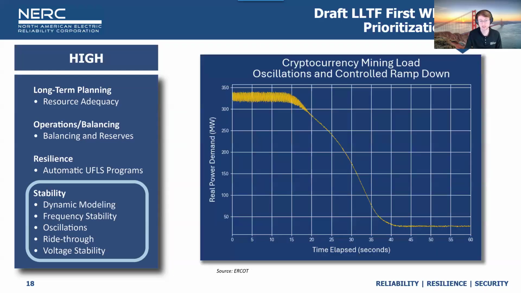And last thing, and this is actually the same graph that Eric showed, but that stability is an issue, and it's not just oscillations, it's also voltage stability. Ride through is very related to those issues. And we're also seeing angular stability as an issue. So all of these pose risks to the bulk power system and could result in cascading outages, islanding, separation. So we're looking at these as very, very high priority risks to address.